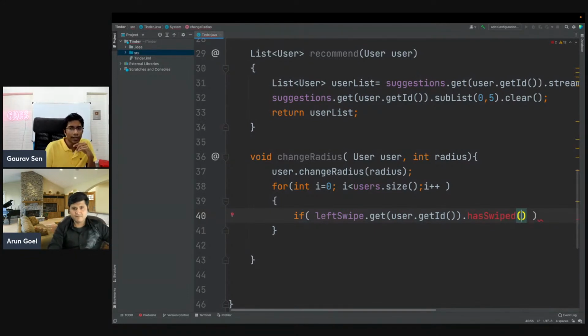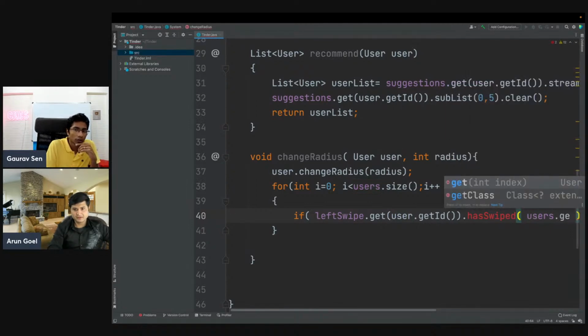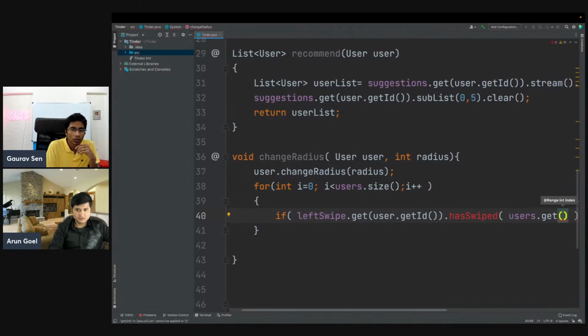So if you say contains the other user's ID, then you just ignore it. That will be an order one operation. Users dot get, yes, get ID. Yes, I feel this should be it.